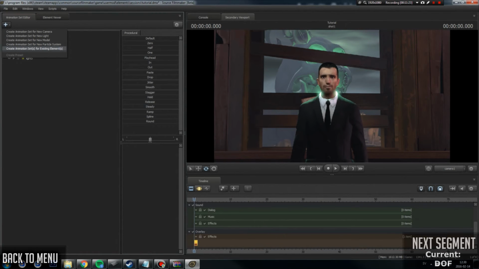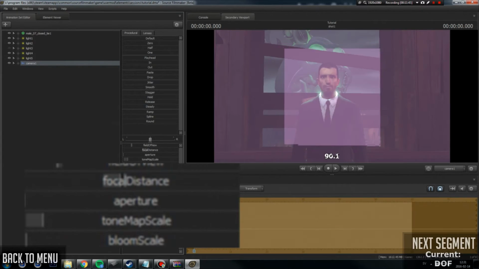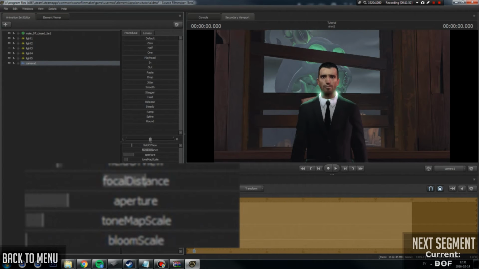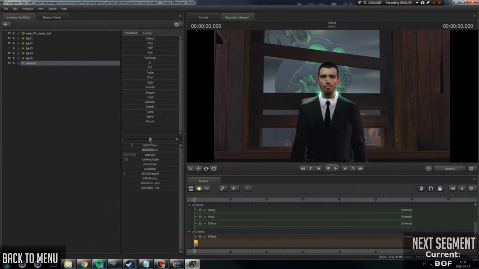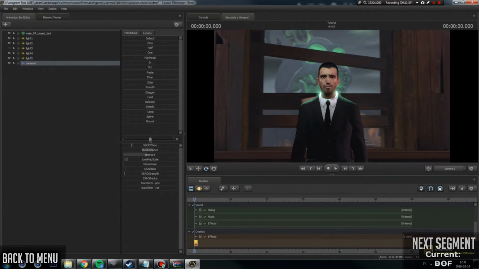you might want to do depth of field. And if you're making a video, you have to use this very carefully, because this could make your render time go up a lot. But focal distance, I want to put it somewhere on him, and then just put the aperture how much you want. So I want it like this, but this is how most people just stop.